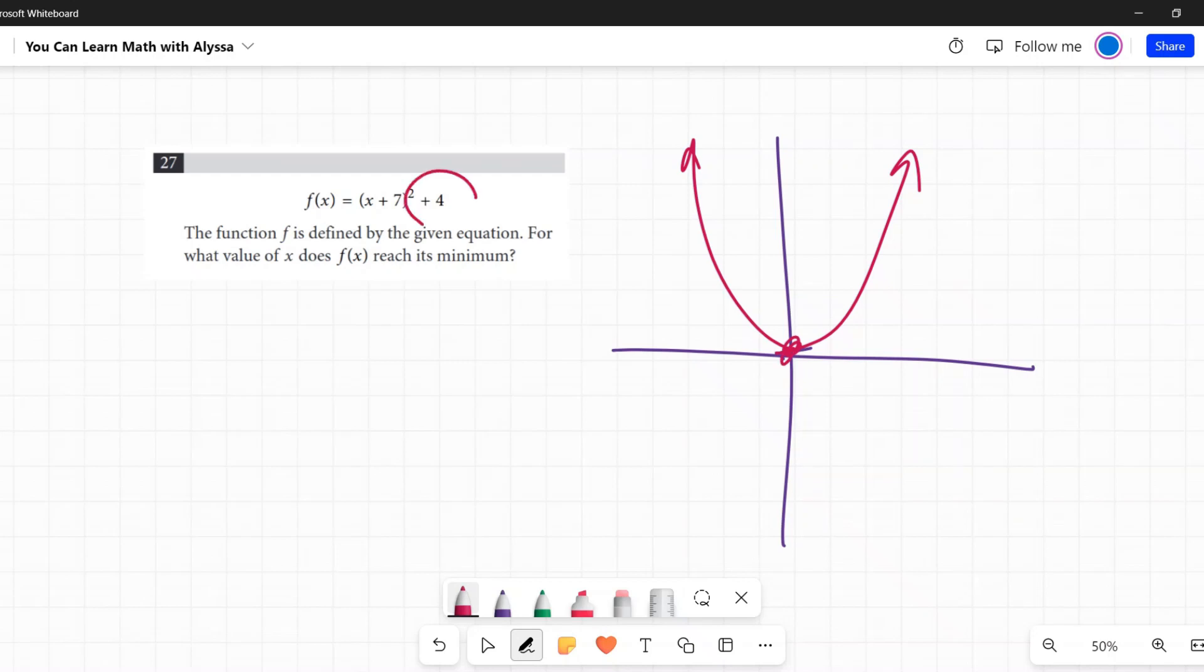And we have that number out here on the outside. That is what moves it up or down. In this case, it's direct. So this is a plus 4. So it's going to move it up 1, 2, 3, 4. I'm not using the graph in the background. Probably should have. So moved up 4.